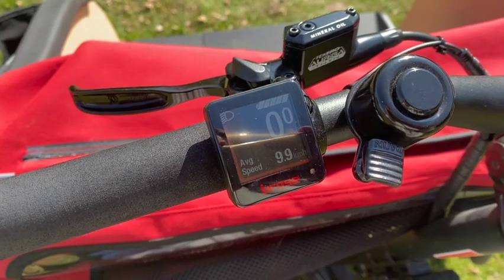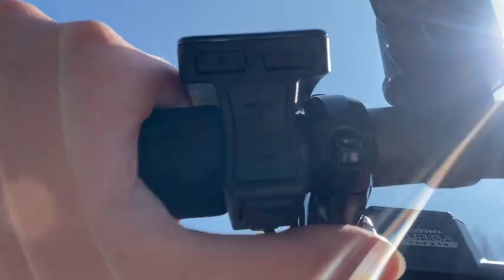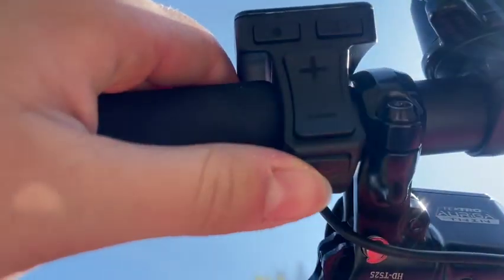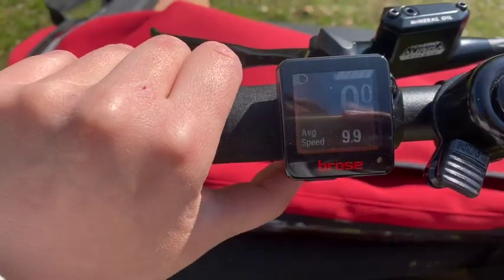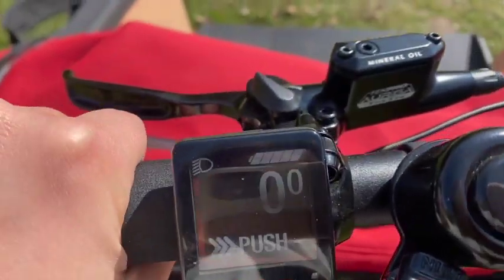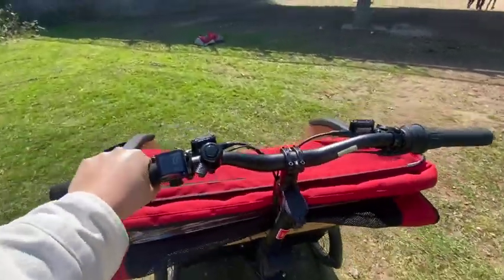Now I'll show you how to engage the walk assist on the Triobike. If you go to the underneath side of your display, there'll be your up and down button, and just underneath it there'll be a button with 2 arrows. You simply hold in that button and now it says push. Start pushing the bike and the walk assist automatically kicks in.